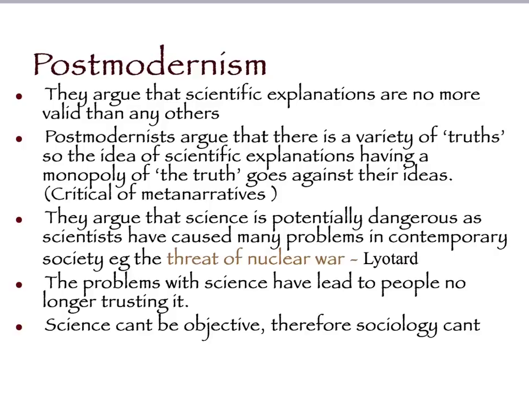They also point out that science is potentially dangerous, and people are rapidly losing their faith in science. Lyotard, a famous postmodernist, points out that phenomena like nuclear weapons and cigarettes and the development of weaponry generally have led to quite a lot of people losing faith in science, and they shift to other forms of truth. Science can't really be objective. It's not going to be here forever, according to postmodernists. Therefore, sociology shouldn't and probably can't aim to be objective as well, because science isn't something to aspire to, according to postmodernists.